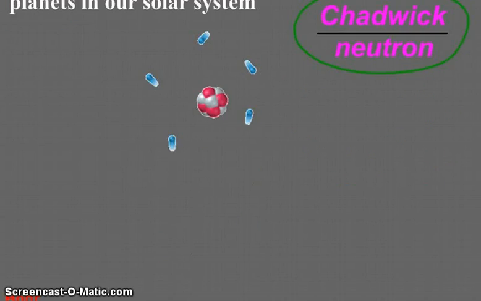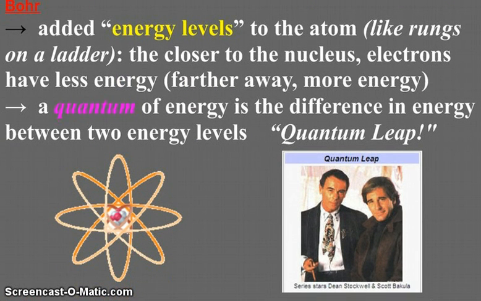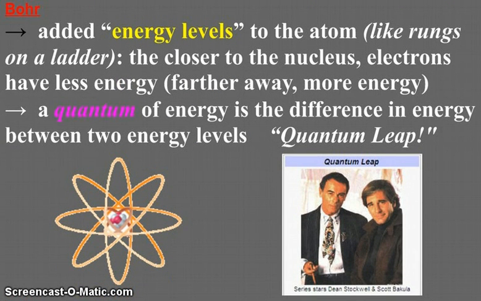Well then, Mr. Niels Bohr, not only are these electrons moving around the nucleus, but they are on specific energy levels. And just like the rungs of a ladder, if you climb up one rung of a ladder and fall off, it's not that big of a deal. If you climb to the top and fall off, a lot more energy is involved in that. So the energy levels in the atom, the ones closer to the nucleus, have less energy. The electrons on those have less energy. Farther away, more energy.